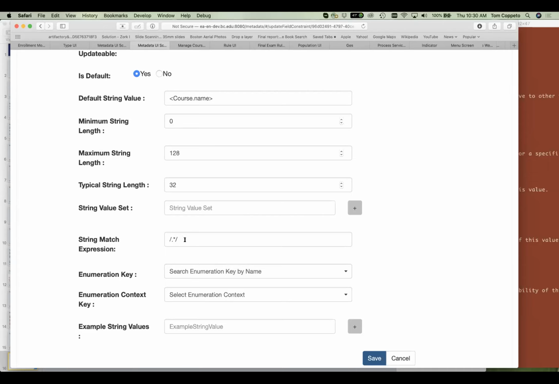And a string match expression, which is kind of a wild card for anything, but sometimes strings may get constrained to a particular regular expression, such as, it must have a hyphen in it, or please don't have any numeric characters in it.